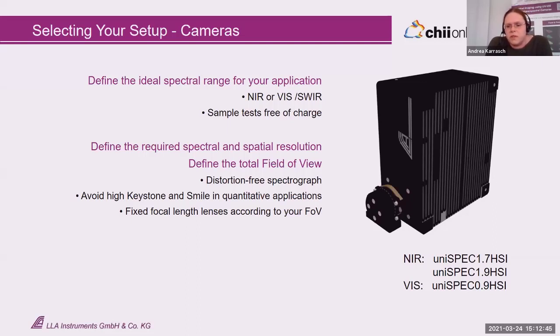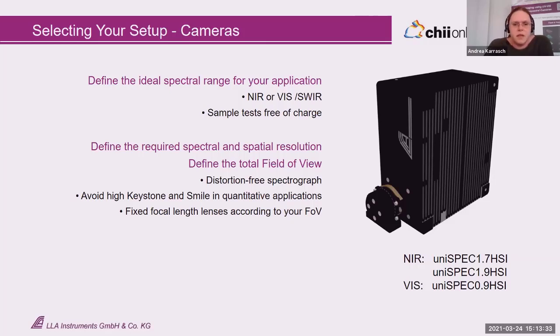If you have in mind to do a complicated quantitative analysis of nutrients in the process, you should also rely on distortion-free spectrographs, because these kinds of applications require a high spectral resolution and a low distortion of the spectrograph. And if you need to look up spec sheets, these parameters for spectral and spatial distortions are called Keystone and Smile. In an ideal world, these parameters should be as low as possible, or ideally zero.